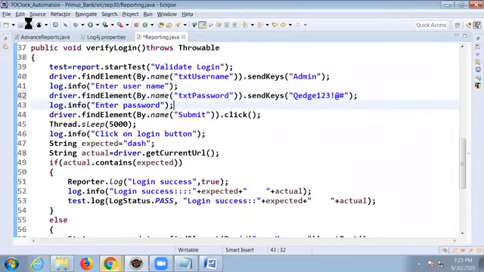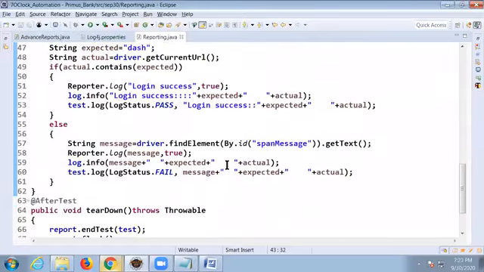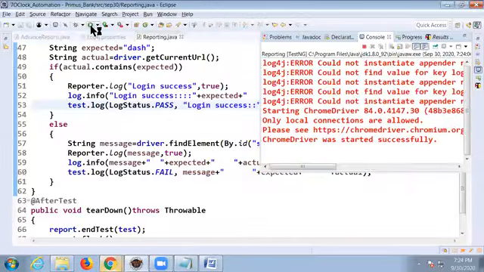Okay, when you give invalid credentials, that's what happens. If you want more space, use more space here. Whenever it fails, it doesn't show a message. Use more space before printing expected, otherwise it will merge. So use more space, no problem. Now run this again. That is the main advantage of going with log4j. Log4j and extent reports here.